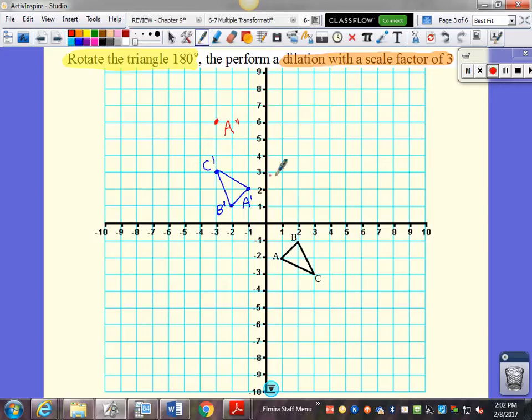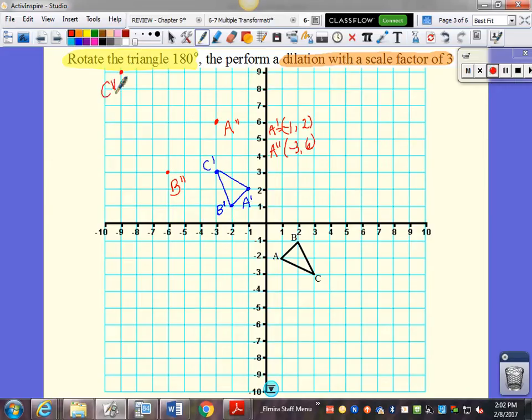And some students write this out. So if A prime is at -1 and 2, A double prime is going to be at -3 and 6. And you're welcome to write that out if you want to, but some of you are moving past that. It's only multiplying by 2s and 3s usually, or small numbers, so it's not too hard to do it in your head. So B prime is at -2 and 1. If I triple that, that's -6 and 3. B double prime. C is at -3 and +3. If I triple that, that's -9 and +9, multiplying everything by 3.